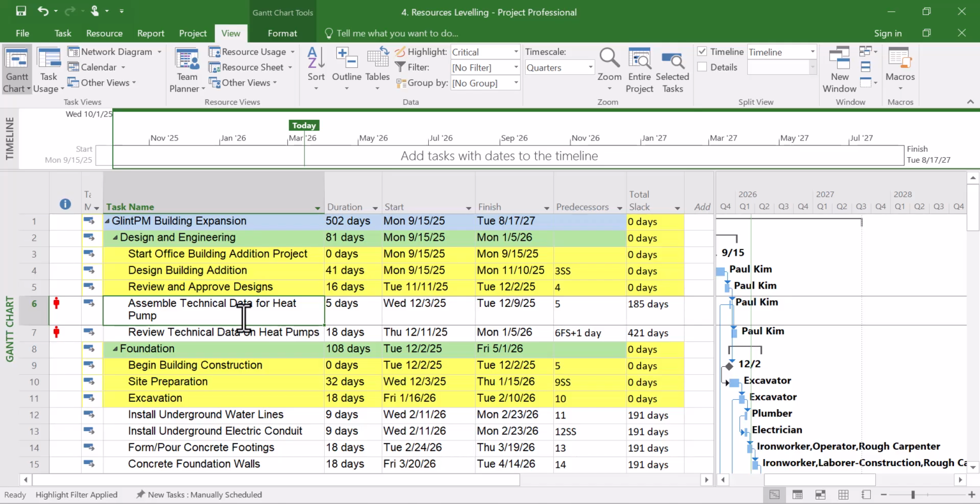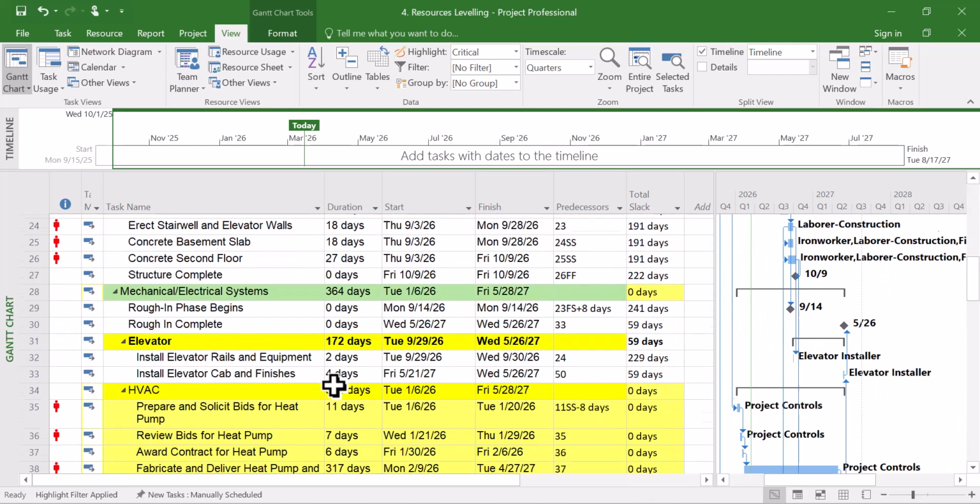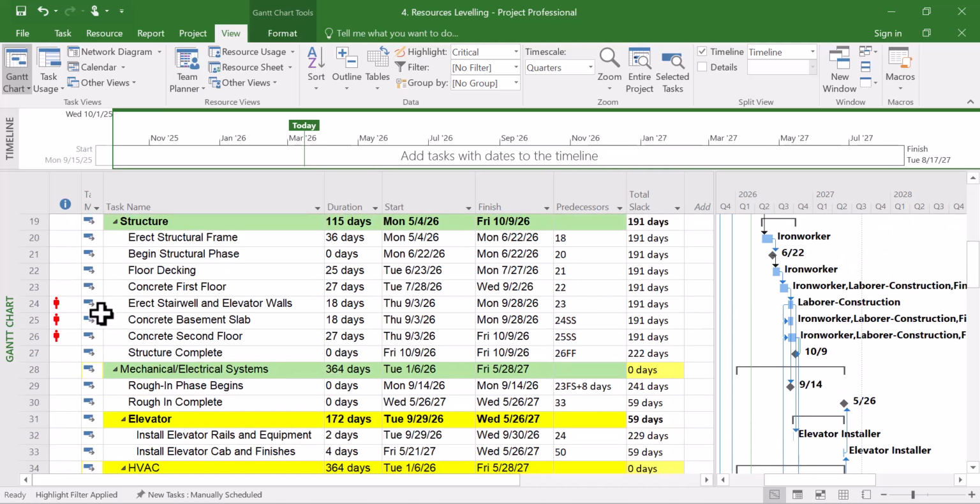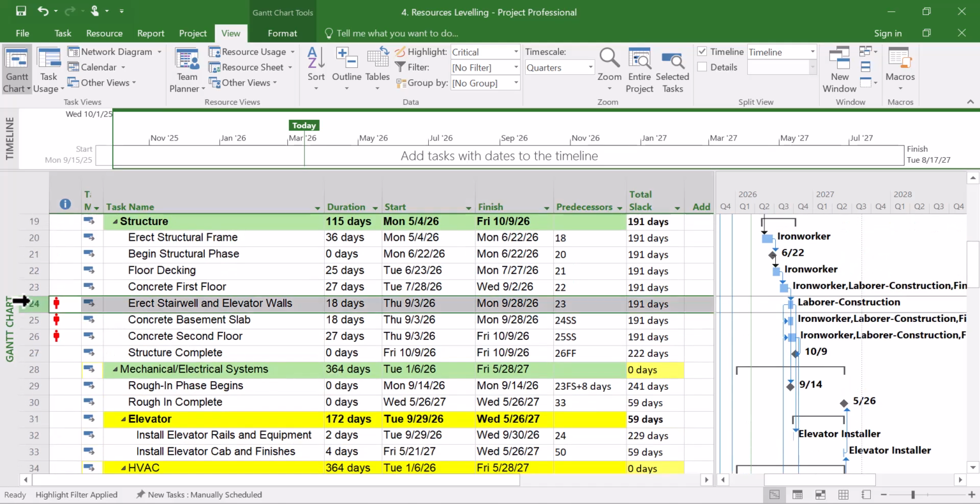So over allocation is simply this: let's say for these activities, you can see that they are all running concurrently. This is a good example of over allocation, because you have the same resources allocated to these activities.